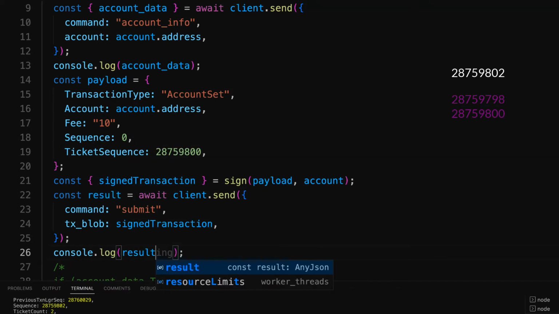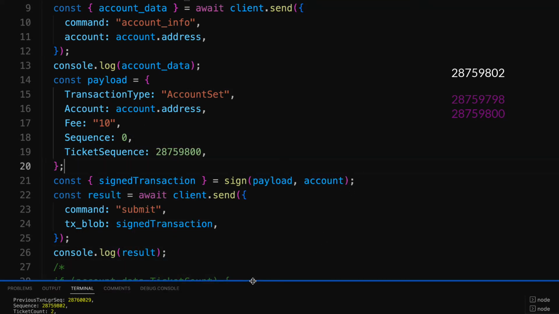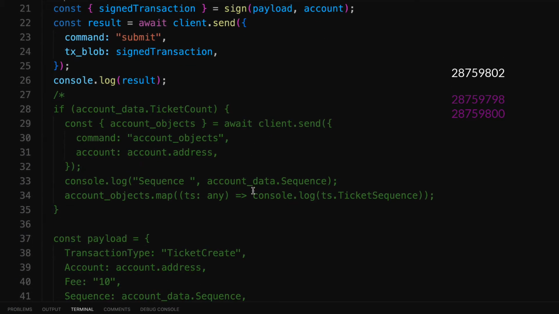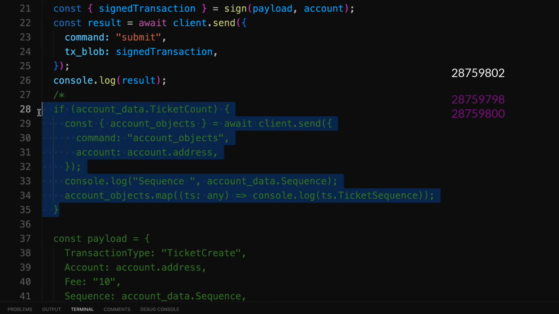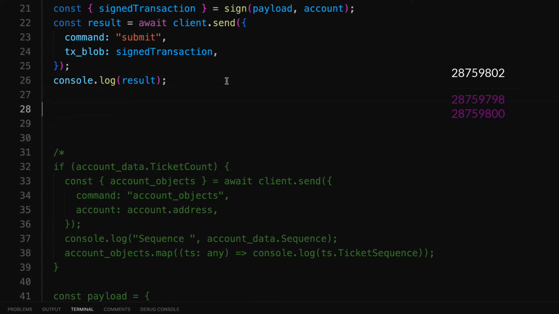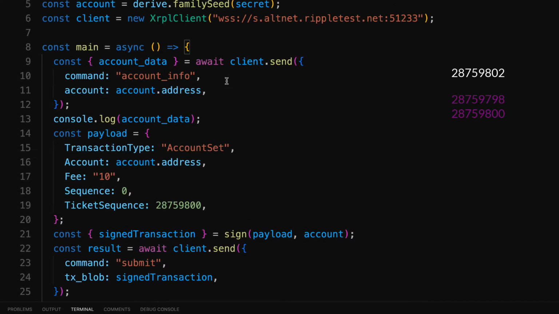So let's output the result. Well, we could even copy this code and use it, which displays the tickets associated with our account. Let me put it here.